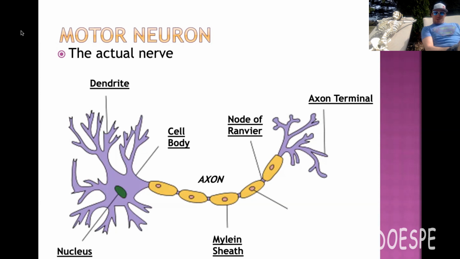And when it's ready to go, it travels down the axon and eventually gets down to the far side of the axon, and then it's going to cross over to what we call the axon terminal, these little knobs, these terminal branches. And that's where those neurotransmitters, these chemicals that are ready to be released, are.